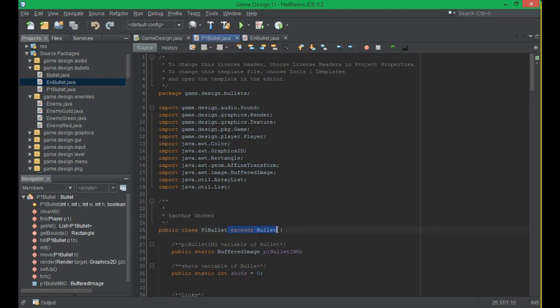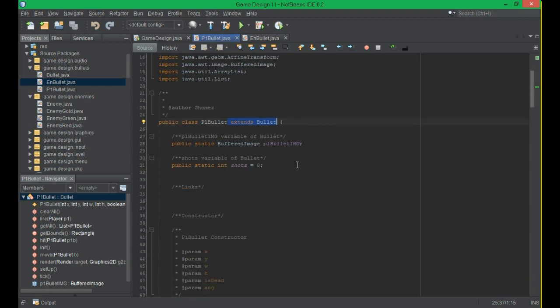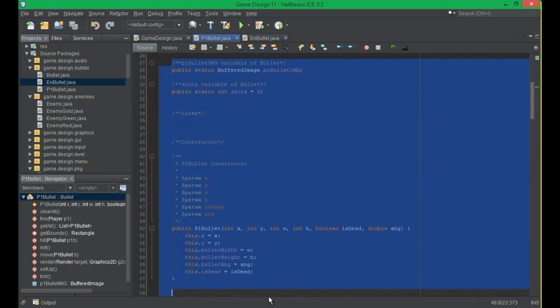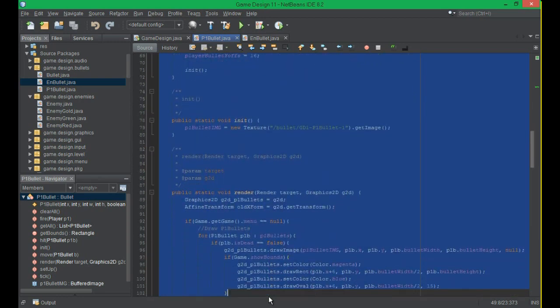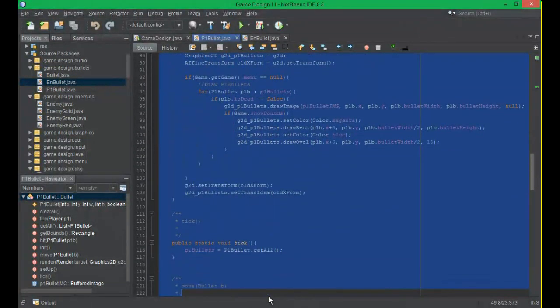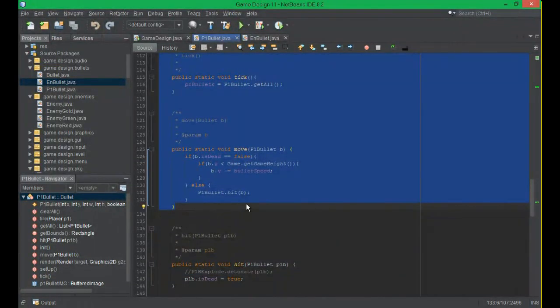So first of all, enemy bullets need to extend bullet, which they do. I've already done that bit. Then we need some, what do we use the shots for, left and right? Could do something similar. But let's grab the constructor and the rest of the code, except for what's already in there. I think hit's already in there, so we don't need that.